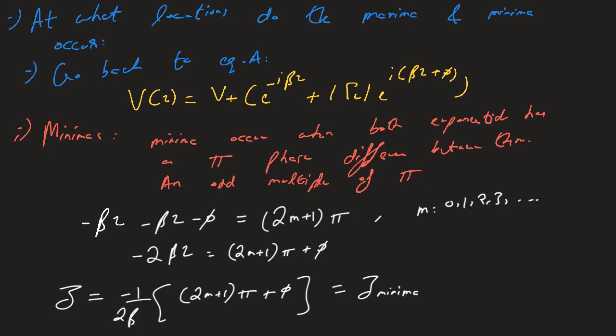Now, similarly, moving on, just one thing: when the difference between the two terms is pi, then you have a minus sign here, right? And so it's V plus minus gamma times V plus. Anyway, we'll come back to this. Okay, so we know where the minima occur. Let's look at where the maxima occur.